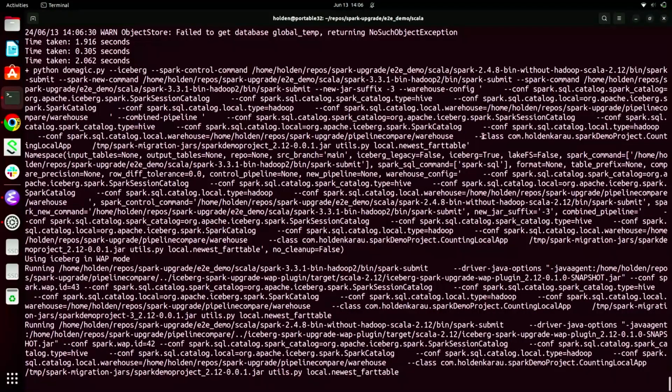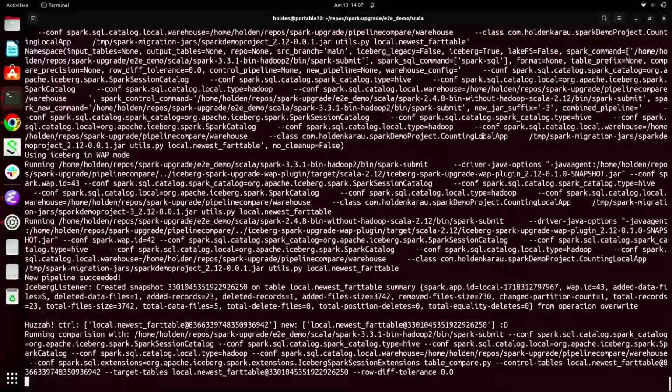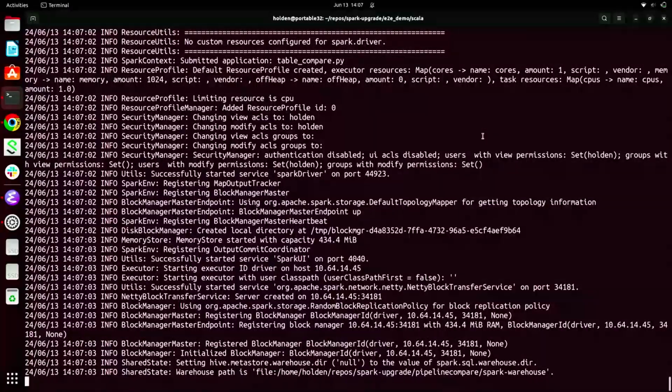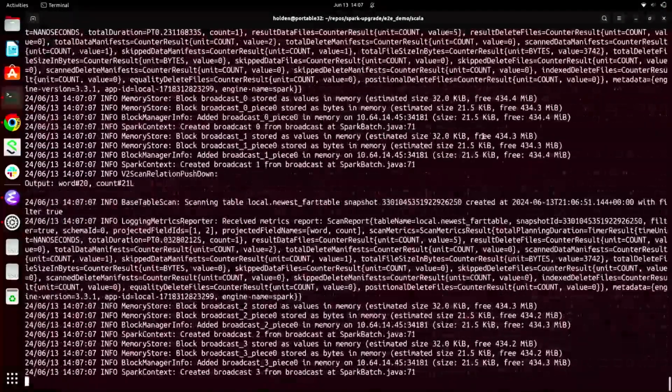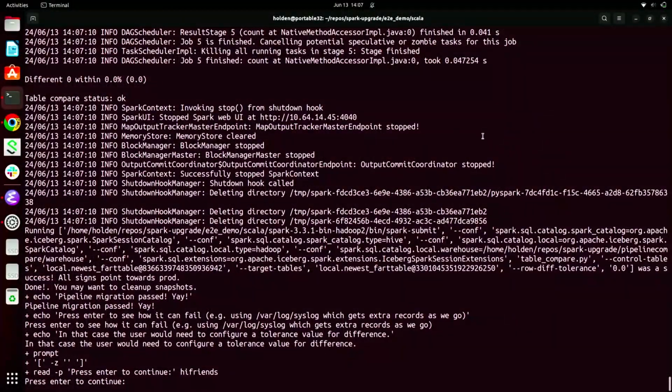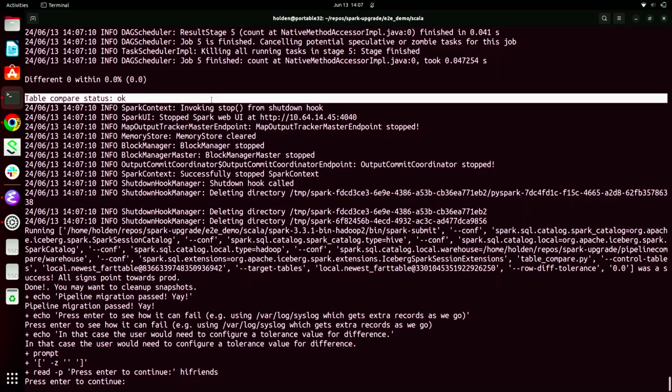Okay, we're going to write out the Spark 2 and 3 version. We can see that it's called domagic.py. That's how you know that there were zero program managers involved in the early phase of this project. And we run it. Huzzah, we're comparing the results, I think. No, maybe, I don't remember. Oh God, Spark is so verbose. Huzzah, success. Look, it says okay, okay? That is great. We have success, everything is fine.